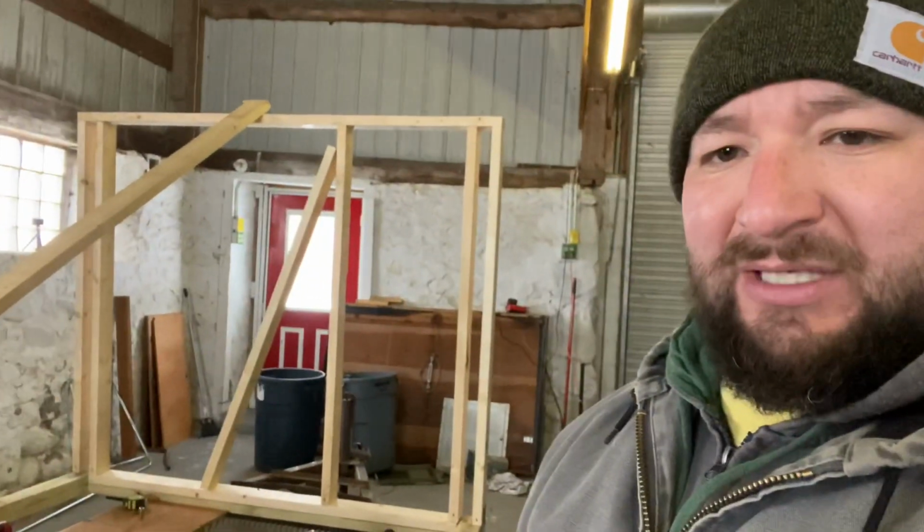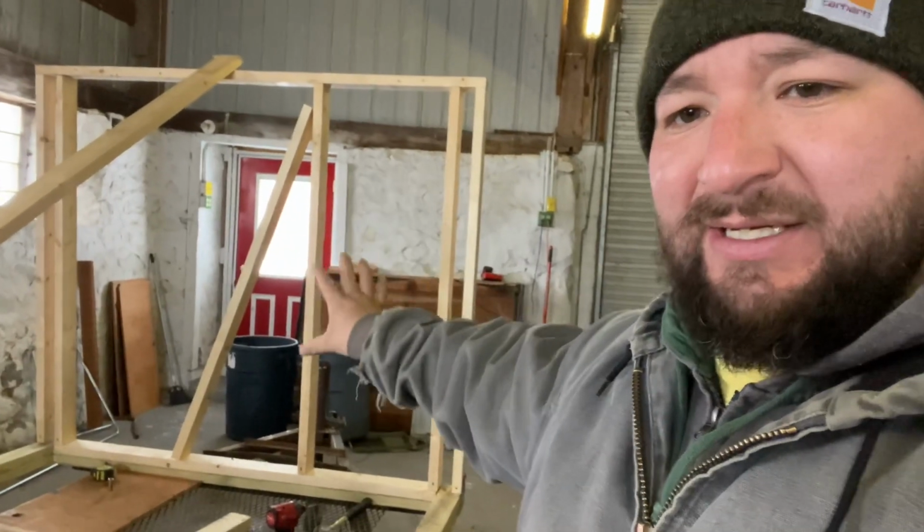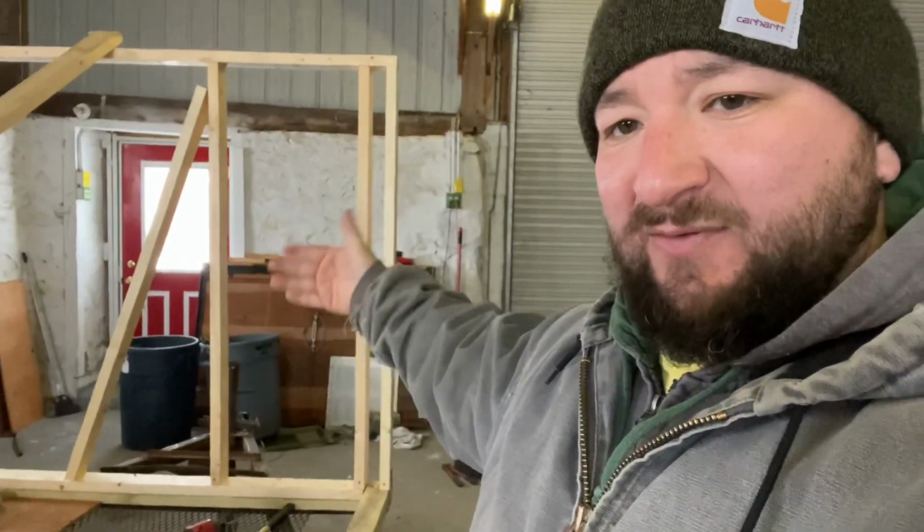So yeah, kind of like where we left off. If you guys remember, my phone died and we didn't have enough power left to continue to work, and it was getting a little bit late. But yeah, here we are today. So if you guys can see, that right there is gonna be the front of the coop.